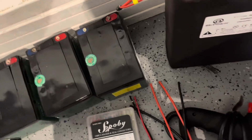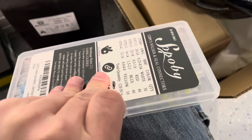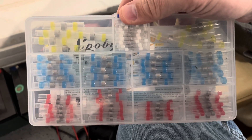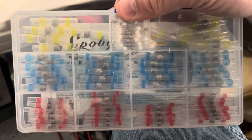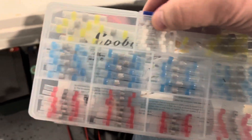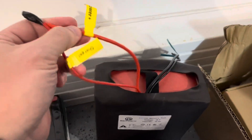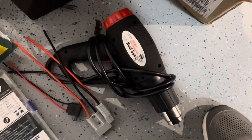We're going to need a couple things. I picked up this kit - it's a newer product. These are heat shrink tubes that have solder in the middle, so the solder melts and the heat shrink shrinks - an all-in-one solution. There's a lot of power through these cables and you definitely don't want to just twist wires with wire nuts. I've also got a heat gun to do that work.